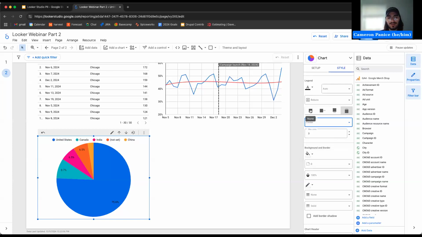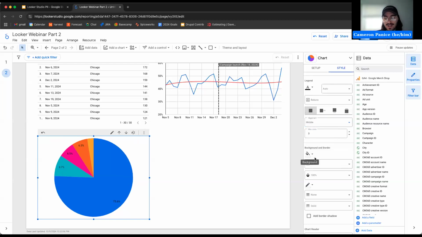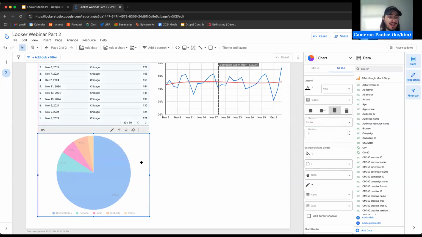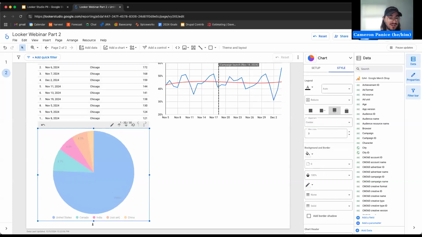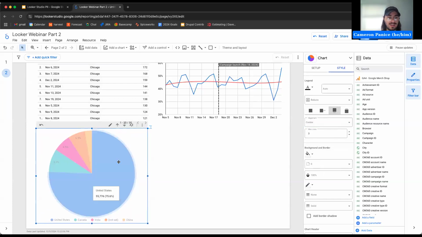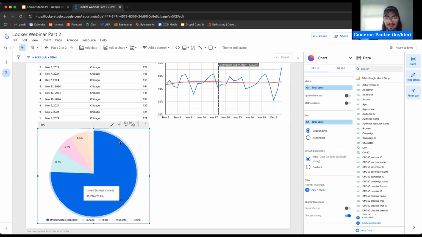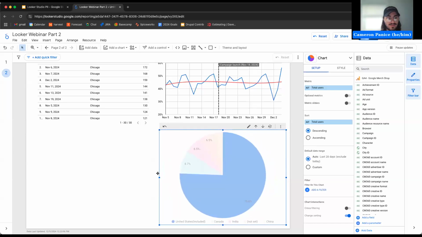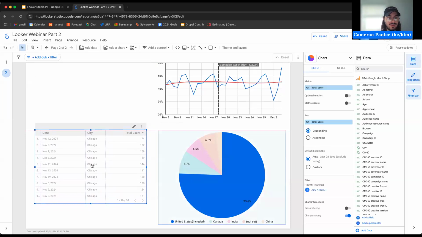There's also this option for no legend. Not quite sure why that exists, but I suppose if you provide that context elsewhere on the report, this could be a nice way to make a nice, snazzy, minimalistic report. But as we know, data is only as important as its context, right? So we probably want to include some sort of legend that corresponds to the pie slices as well. And that's about it for your pie slice. And now you can see we're starting to build a report here that's looking a little bit more comprehensive than just this table, right?